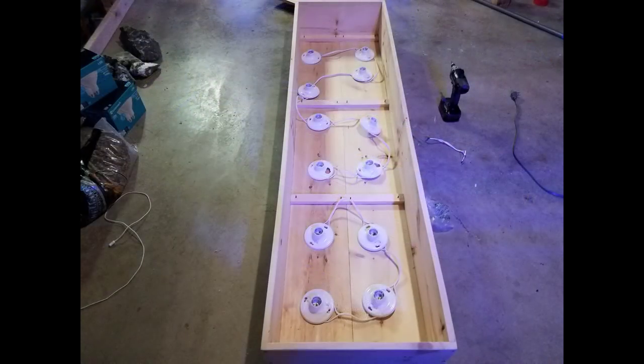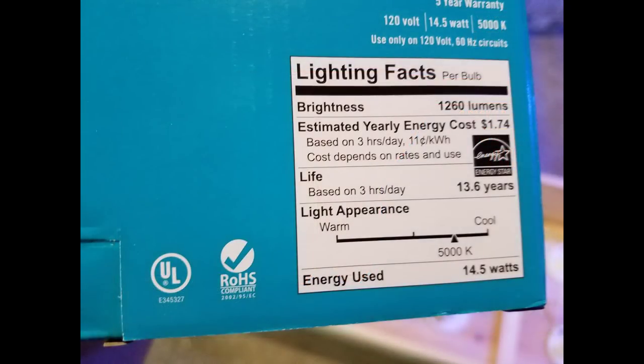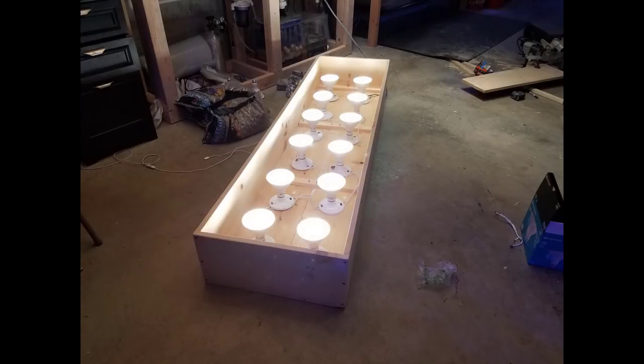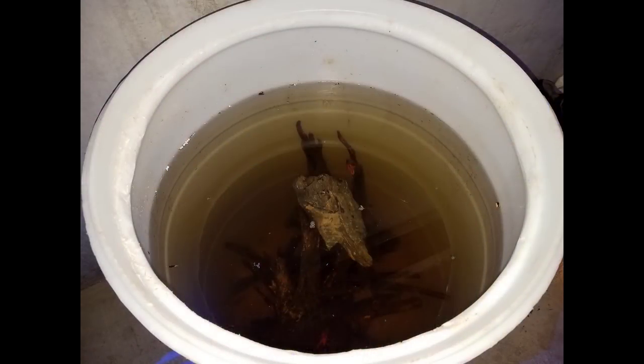Once that was done I started building the canopy. It's my standard hanging canopy with a DIY light setup using 120-watt equivalent LED bulbs in 5K from Home Depot. Even though you see only 12 here, I actually upgraded to 15 of these bulbs. All said and done, that's about 1,800 watts of lighting in the 5K spectrum, which is what I've used in pretty much all of my planted tanks. That 5K spectrum grows plants perfectly fine and 1,800 watts will be perfect paired with CO2 for the type of plants I want to grow.